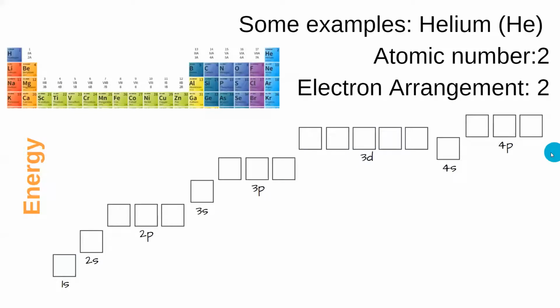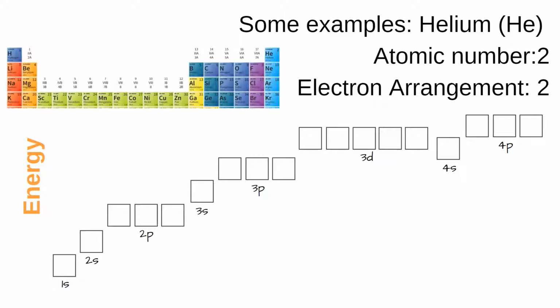So we're going to start with an easy example, which is helium. Helium has an atomic number of 2. It is 2 protons and 2 electrons. And in year 11 and year 12, we'd write its electron arrangement as just 2. It is 2 electrons in the first shell. This year at level 3, what we do is we need to show which sublevel and orbital those electrons are in.